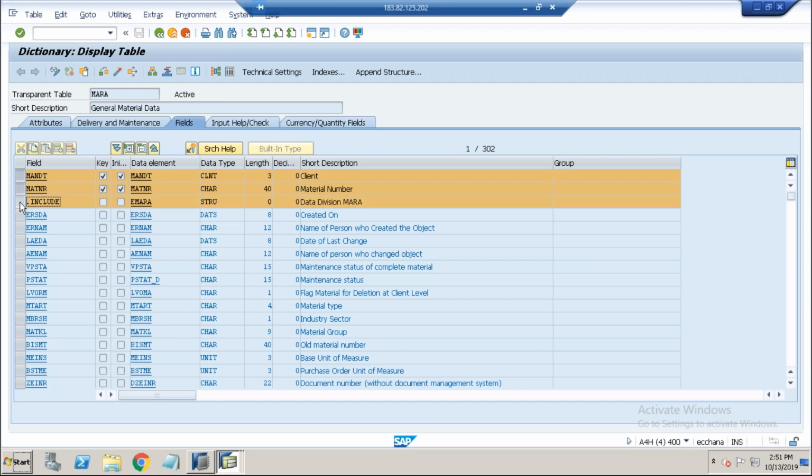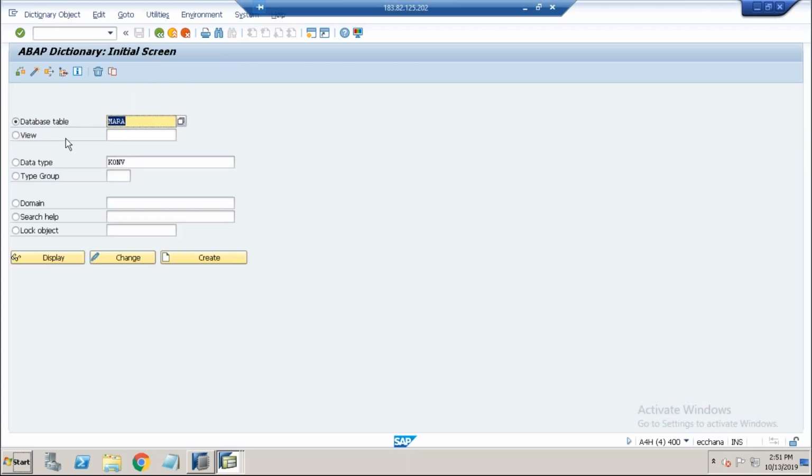Immediately you can see there is a statement called dot include. And what is the name of the structure? EMARA. So double click on that. Otherwise just go back, give it here. EMARA.